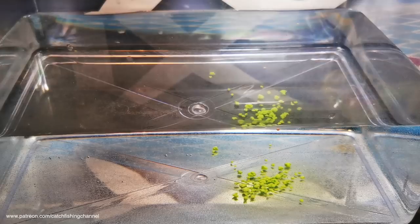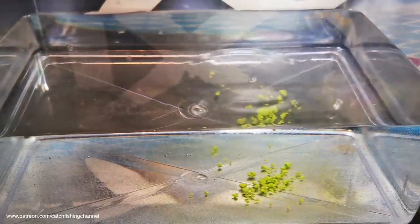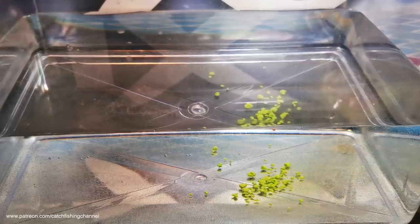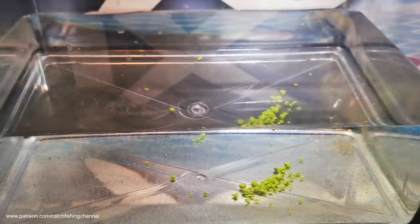Let's look at them in the tank to see their color and whether they dissolve or go down as a glug. First, chocolate - dribbling it in - wow, I didn't expect that. It's completely dispersed, barely any color. Looking at the surface there's just a thin film, like olive oil on water, but it's just disintegrated and gone. So there's no color - it's all about the flavor. Next, scopex - same spot - that's much clearer as a liquid, and that's gone again exactly the same. Completely dispersed, nothing left in the tank.